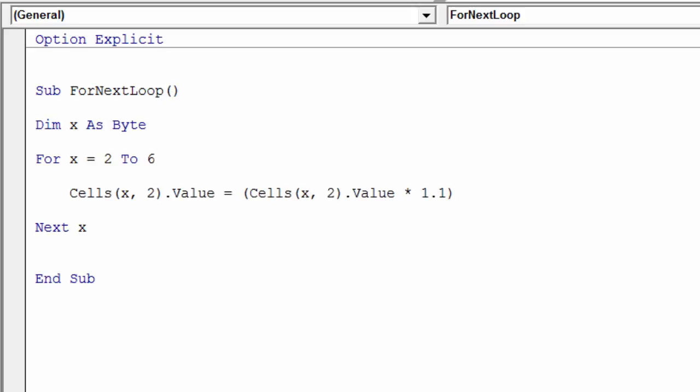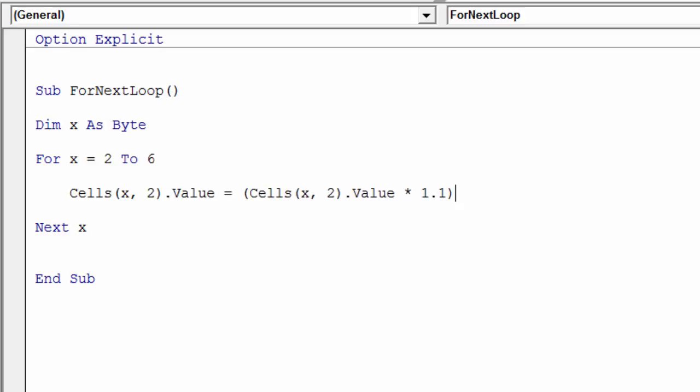So on the right side I've got cells, and then okay, which row and which column? Well, I'm starting with row X, which again is starting with row 2. And then column 2, which is my B column. So cells B2 dot value times 1.1. I'm saying to assign that to the value that's inside of B and then whatever row I'm in.